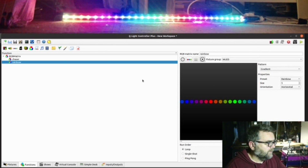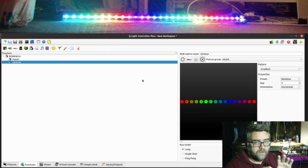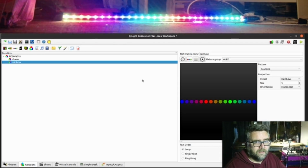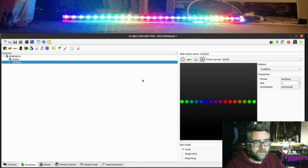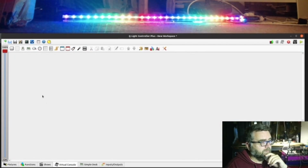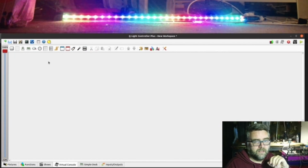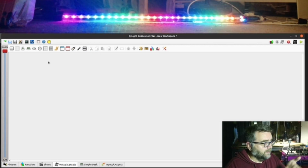Once you've got that programmed in, you've got all your light sequences done, you can create a simple control panel to run it all, so you don't have to come in here and click between them all. You've just got a touch panel thing. It's cool. Let's have a look. And then we go to the virtual console. In here we can create buttons, dials, switches, sliders and everything to control our lights.